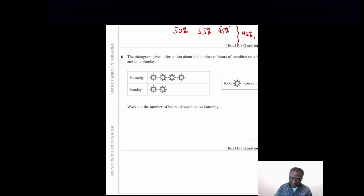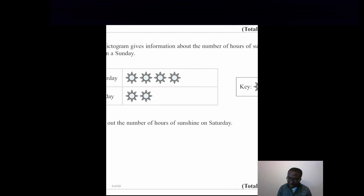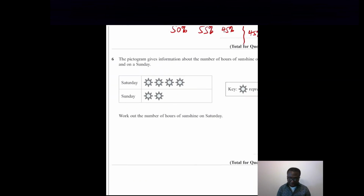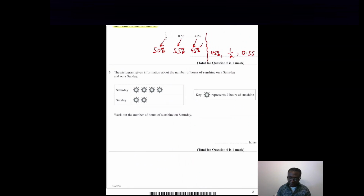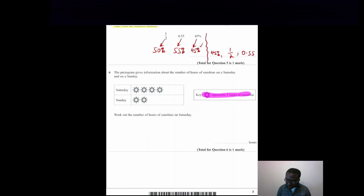The next question says a pictogram. So a pictogram is a diagram basically, and gives us information about the number of hours of sunshine on a Saturday, okay, and then on a Sunday. So we have to immediately go to the key. The key is the important part to understanding pictograms. So the key is what we want. So I'm using a different color here. So the key here says that star, whatever the diagram is, represents 2 hours of sunshine.